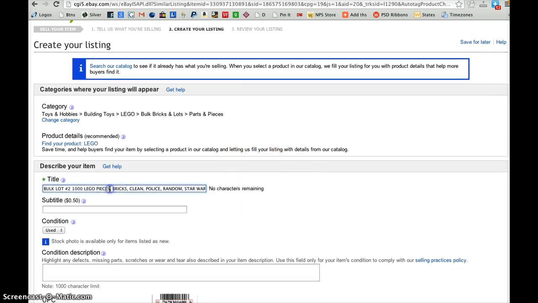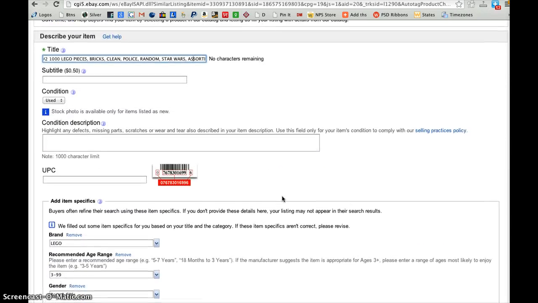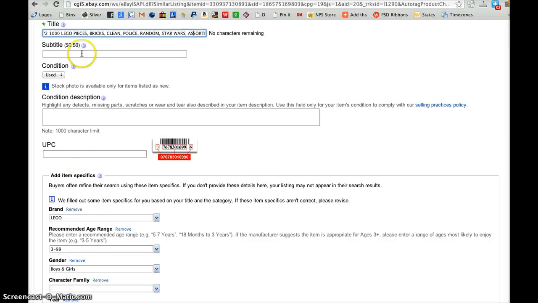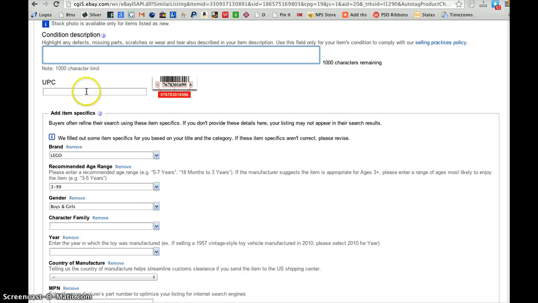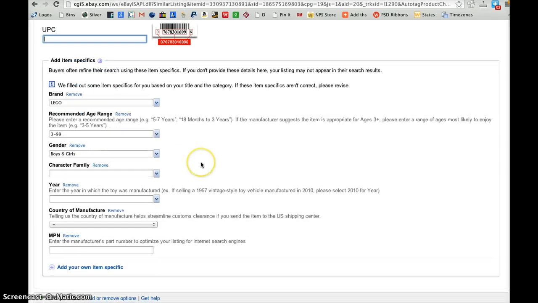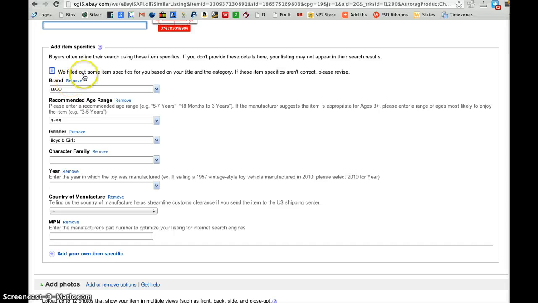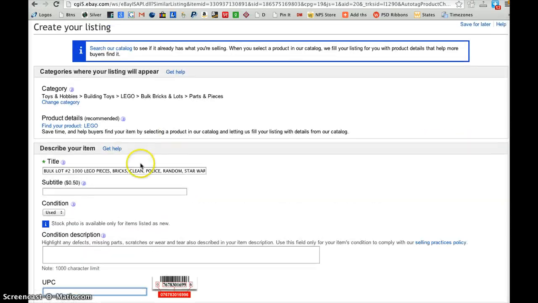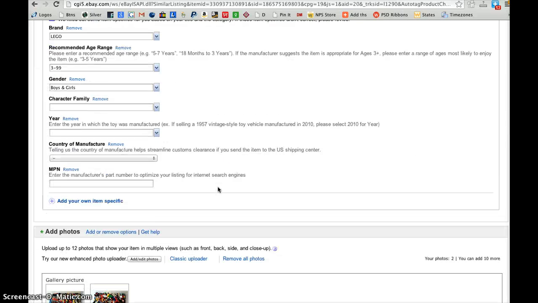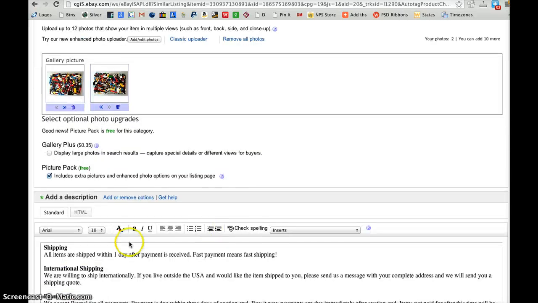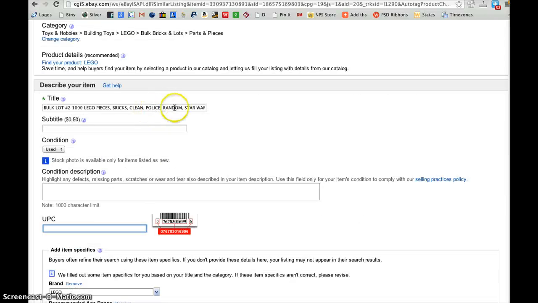And so you'll fill in the title, and you want to use all characters. It gives you 80 characters. We want to use them all. So find keyword phrases that you can use for your product and put them in there. You don't need a subtitle. We don't need to have the condition necessarily. If you have a UPC, great, put it in. If we have any of this other information on the item specifics, enter that there too. That is searchable. The item specifics and the title are what is searchable. The other stuff we put down here in the description is, so that item title is really important.